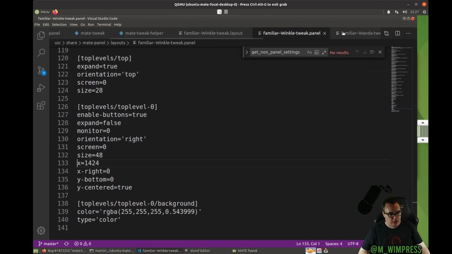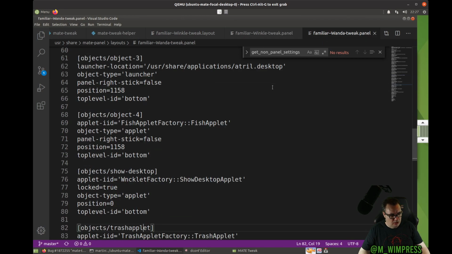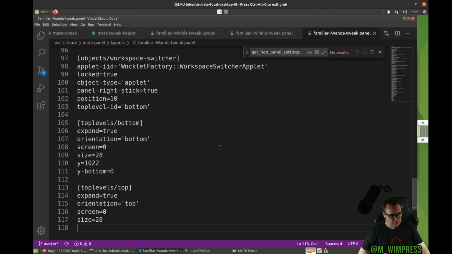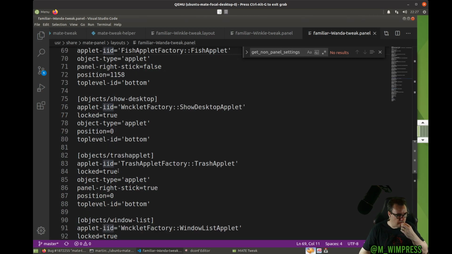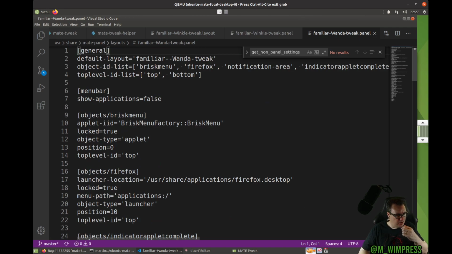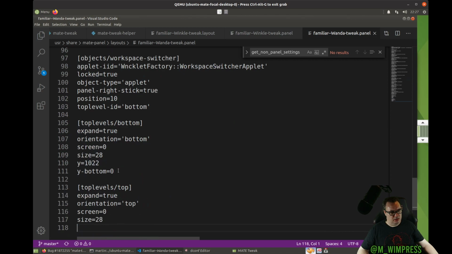Okay. Let's go and have a look at the panel. Oh, that's fine. Hey! So, that's got a screen, but not a monitor. Okay, that means that the monitor wasn't set for those. Hang on.